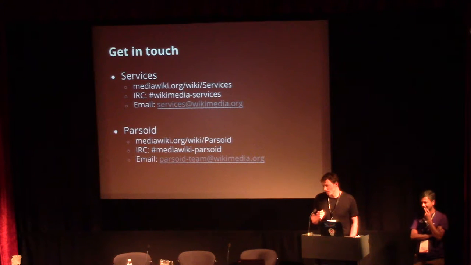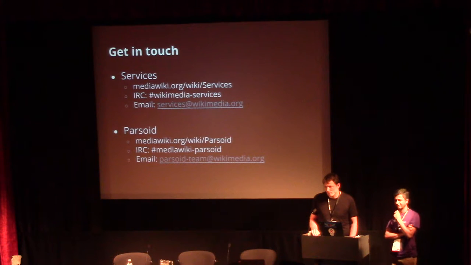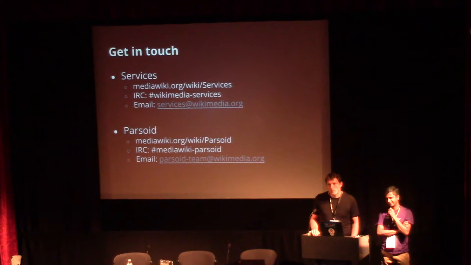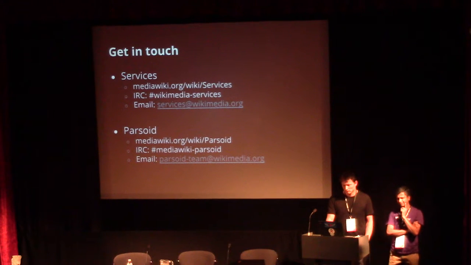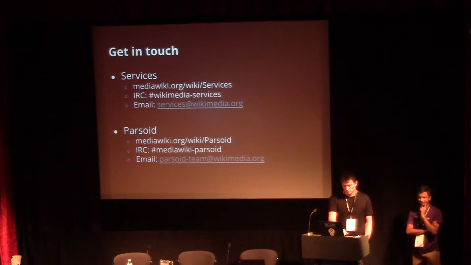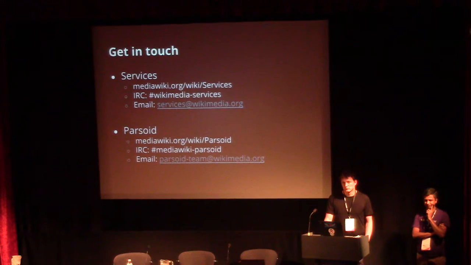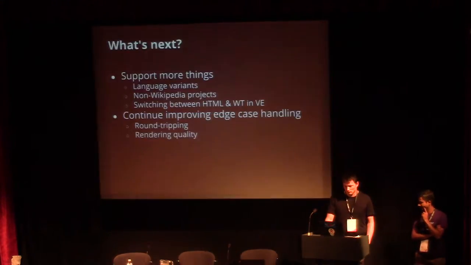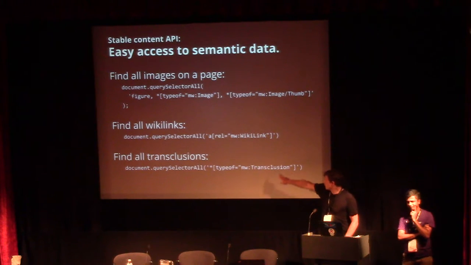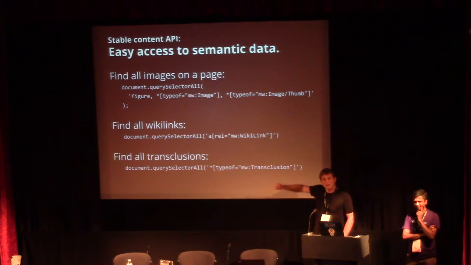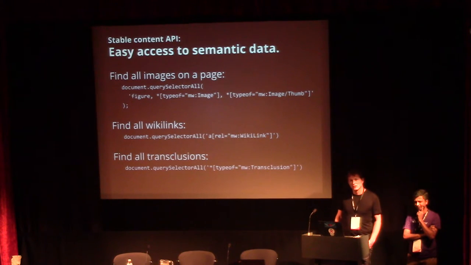I think the way you do it, you get back the HTML, and you can extract with a query selector all the templates. They're marked with an mw:Transclusion type attribute. And then there's an attribute in the HTML. I don't think we showed what templates look like in the HTML. But there is an attribute which has all the parameters for that template. I do that in the PDF renderer, for example. I look for certain templates, like the templates which do two images wide, I pull out the arguments, and that's basically that. The arguments are provided as JSON embedded inside the HTML attributes.